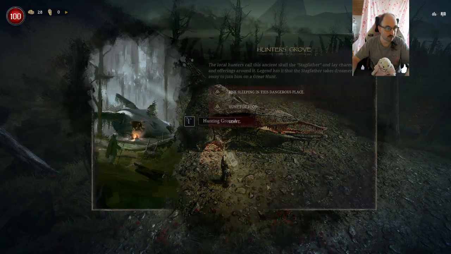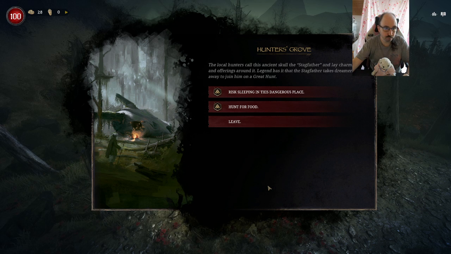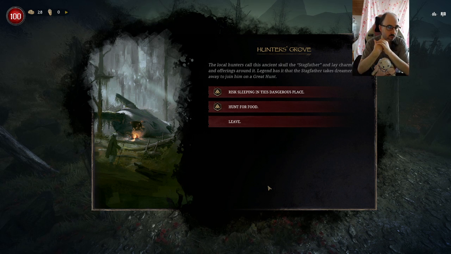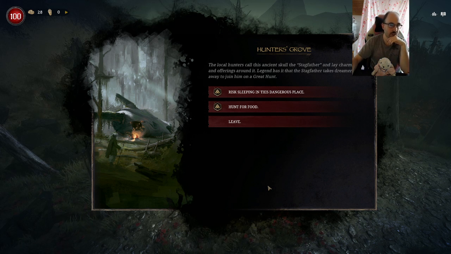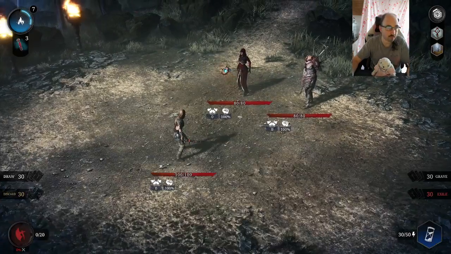Hunting grounds. The local hunters call this ancient skull the Stag Father and lay charms and offerings around it. The legends say the Stag Father takes the dreamers away to join him on a great hunt. It sounds interesting. Haven't seen this event in my own run yet. Let's try sleeping here. Maybe we dream of a great hunt.